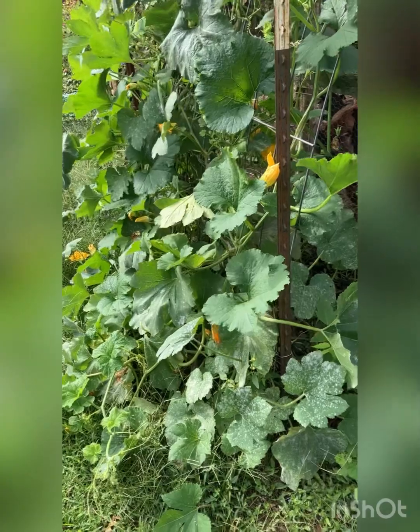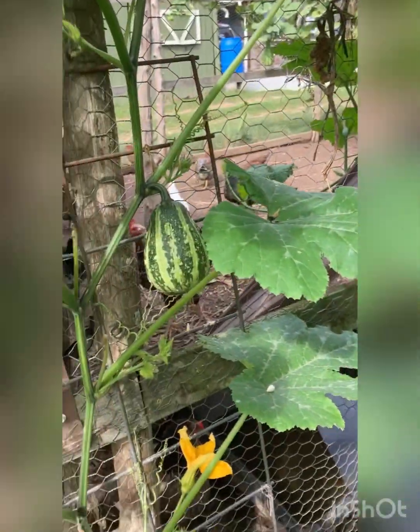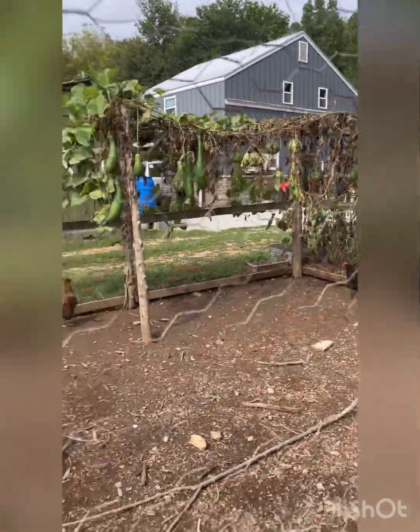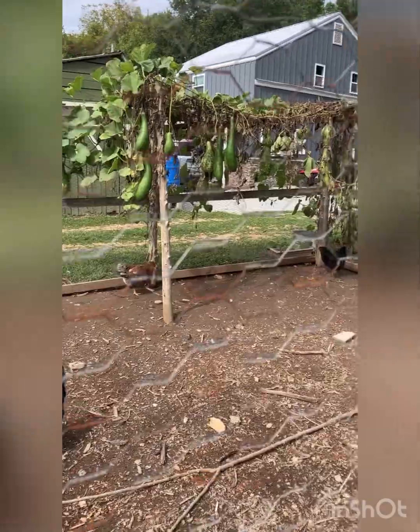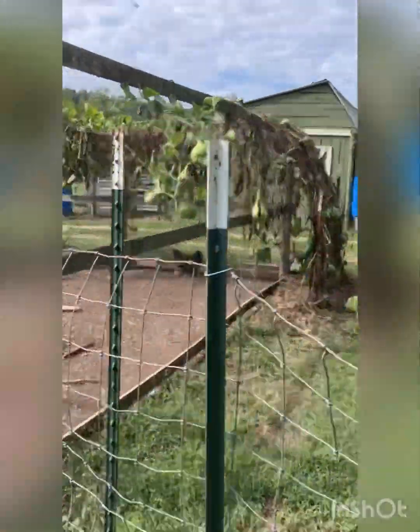Here are those gourds that I planted back in July — maybe August, I can't remember. We had a short window of rain and I took advantage and planted some seeds even though it was super late. Look — they've already trailed way up over there into the chicken pen. Lots of little gourds — aren't they the cutest thing? They're doing really well. Some of them are a little warty but look how cute. My gourds that go up over the chicken pen — the vine is dying back, which is what you want before you can harvest them.